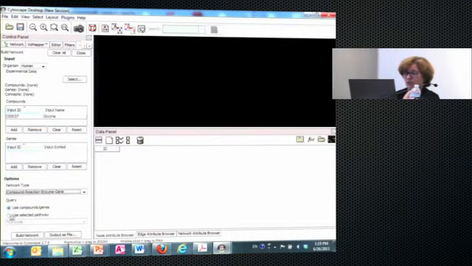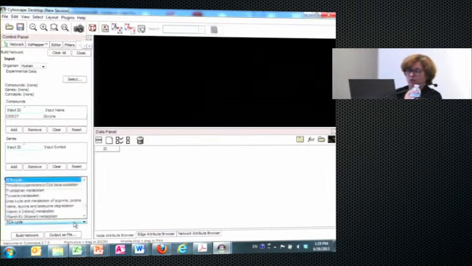The only thing I wanted to point out is this radio button here. It says use compounds or genes, and what it refers to is using the input compounds. The alternative, if I select a different radio button, notice that this is grayed out now, and if I select it, then this drop down becomes active.